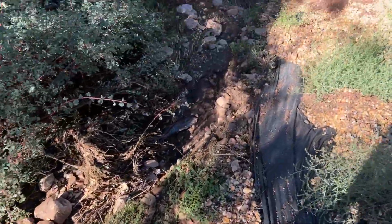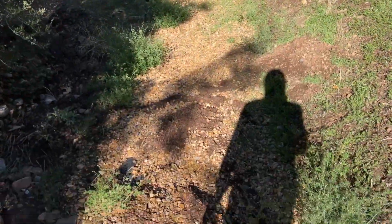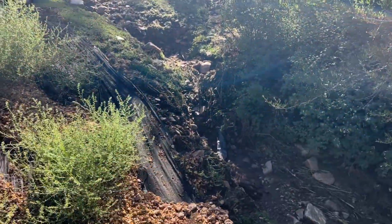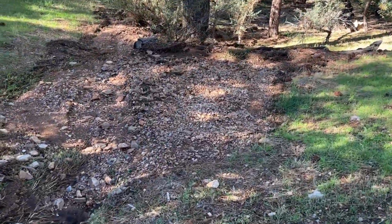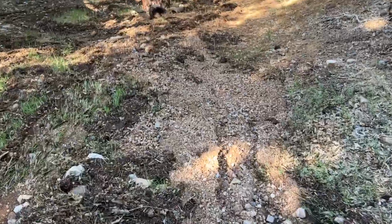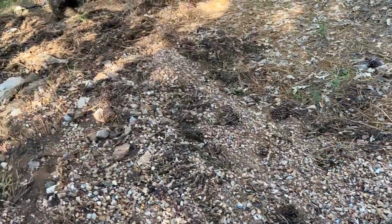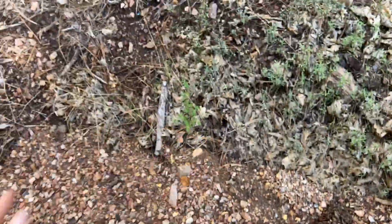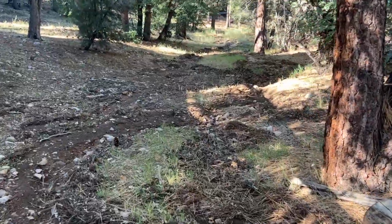Big drop off. And then this is my road I built, and the part we're walking around right now kind of got washed out. It used to kind of wrap up and around. The stream kind of just took it away with it. And here's all my gravel. A lot of our gravel down here. This stuff is not really super natural to the area, so you can tell that this was from my road. Goes around the tree here.